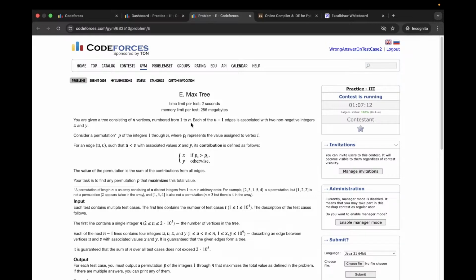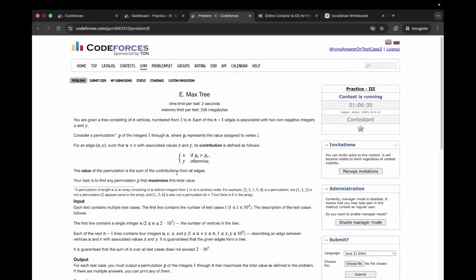For an edge u, v such that u is less than v with associated values x and y, its contribution is defined as follows: x if pu is greater than pv, and y otherwise.